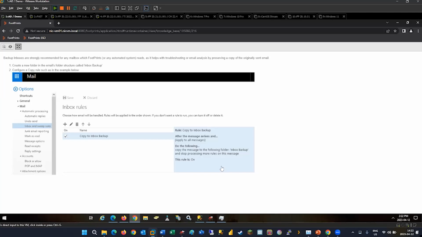So now you can get a better understanding of, is this normal and I can ignore it? Or is this someone that did something they shouldn't have done? Or is this, I didn't think of this scenario, I need to modify the way I handle emails and FootPrints. So there's a few examples of those.